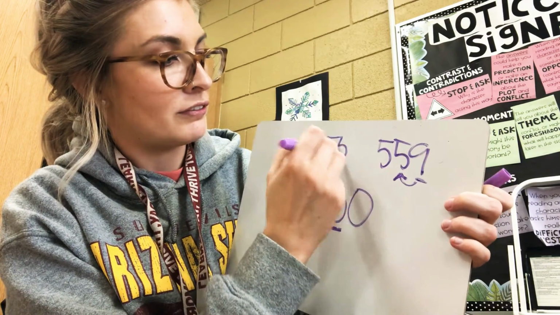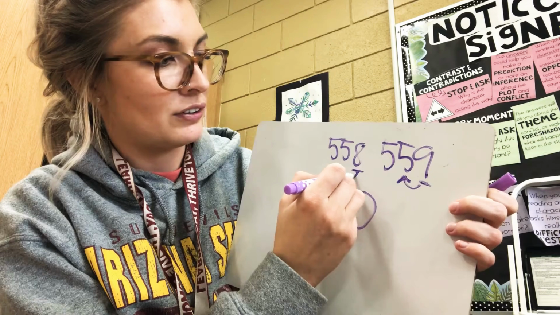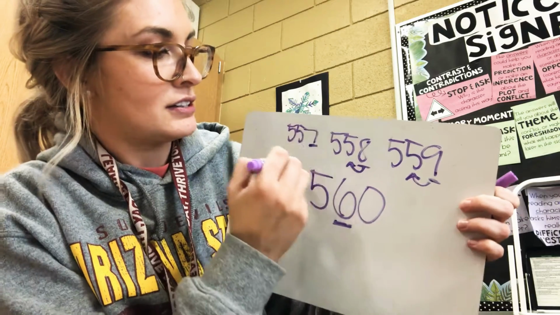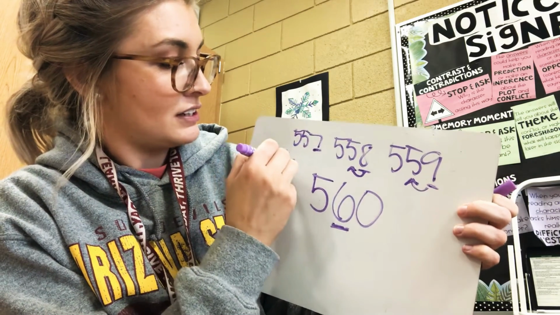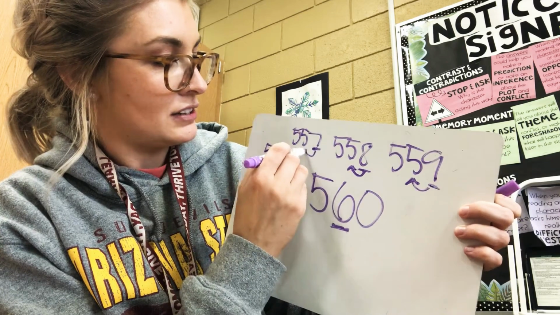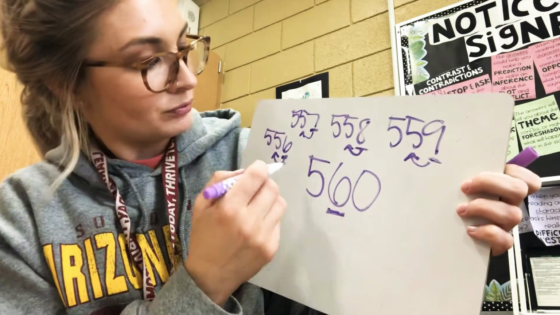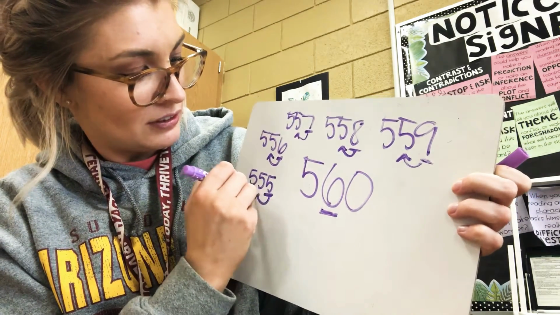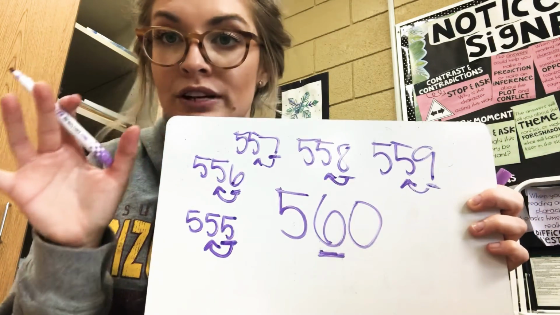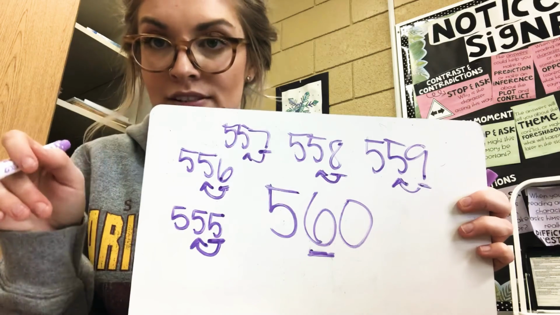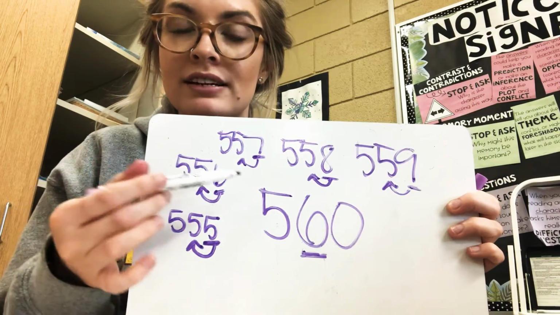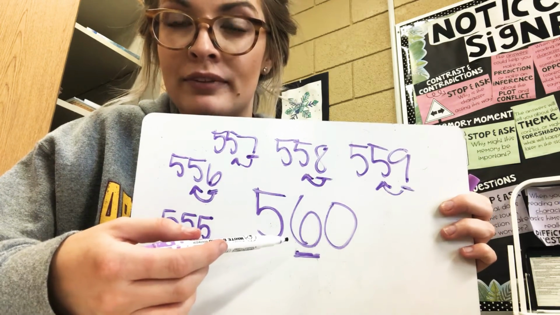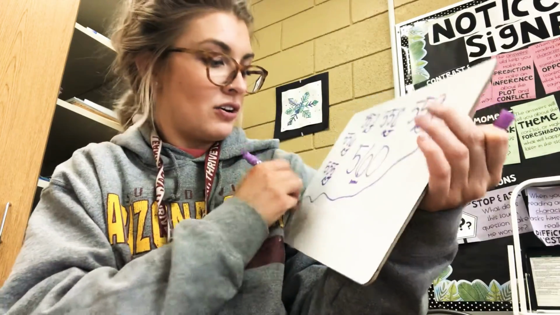I know 558 would round that 5 back up. And then 557, same thing. 556, because all of these. And then 555 would also round up to 560. Okay, do you remember our rules? If it's 5 or more, raise the score. 4 or less, give it a rest. Okay, so we include 555, 556, 557, 558, and 559, all round to 560 to the nearest 10. Okay, now if I want to know what rounds down, I'm going to draw a line.